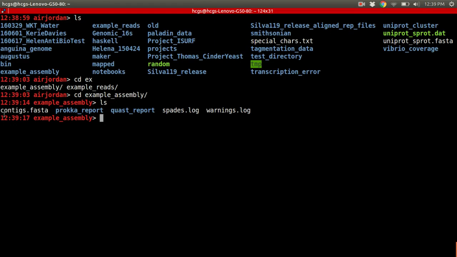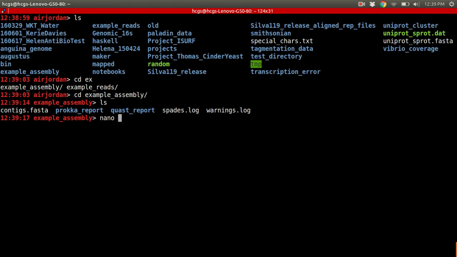But we're right now interested in this contigs.fasta, which is just going to be the contig files, and that's going to contain nucleotides. Each of the contigs will have a unique header, designated by the greater than sign, and then the header name follows that. So why don't we go ahead and try this out. We're going to use Nano on this contigs.fasta to open it up like it were a text editor. So I'm going to do nano like this.